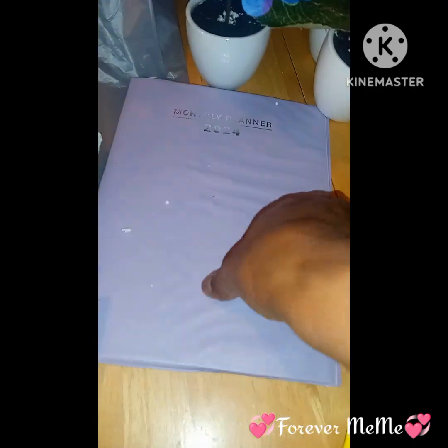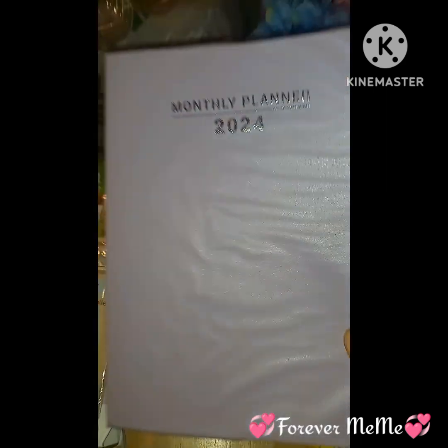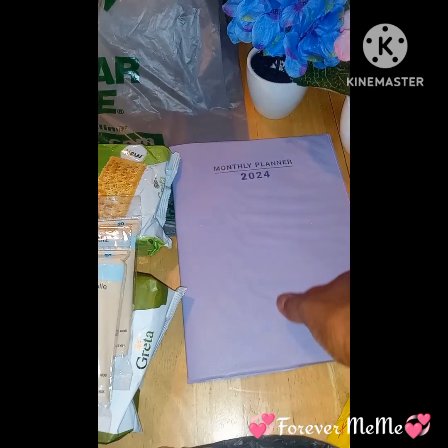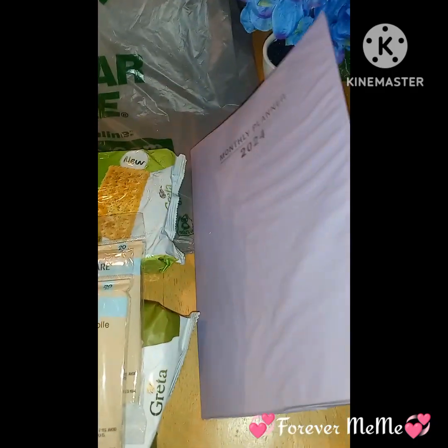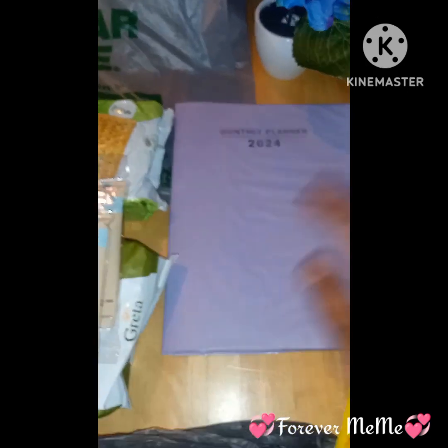And I got this calendar here, the 2024 calendar. And I got it in purple. And y'all, it is thick. It's really, really thick. The pages are thick. I'm like, ooh, Dollar Tree, y'all doing it. I like that. I like that.